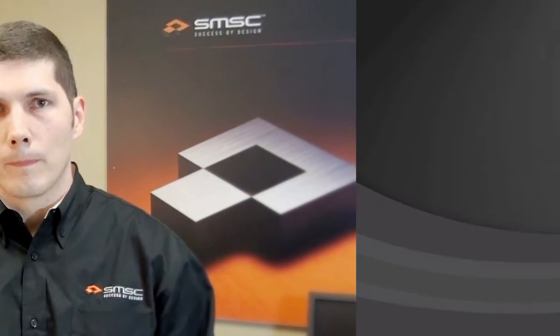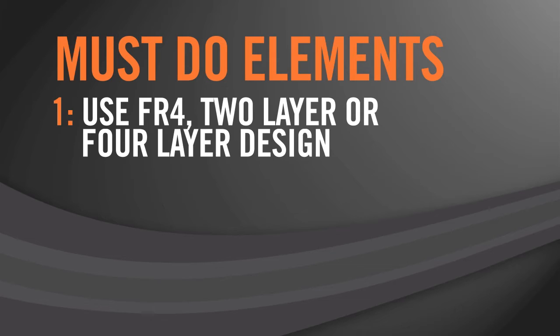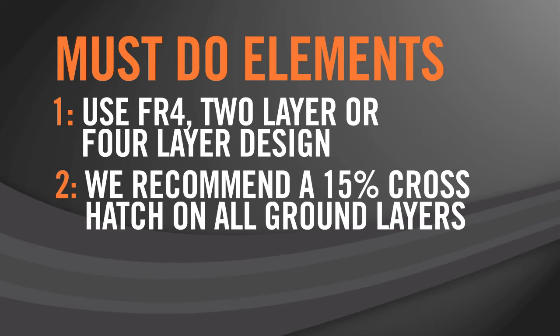And now I'd like to talk to you about some of the must-do elements of the layout design. First up, we recommend that you use FR4. You can use obviously a 2-layer or a 4-layer design. And we are in the research stages of flex circuits and other materials. Number 2, for very thin designs, we recommend a 15% crosshatch on all ground layers to keep the base capacitance low for the entire system.